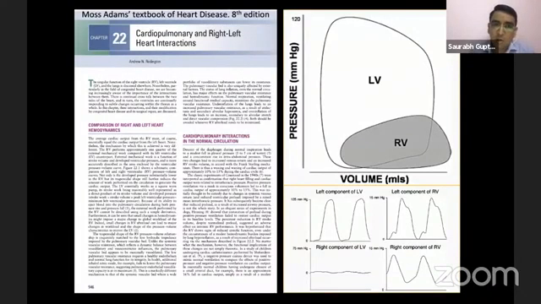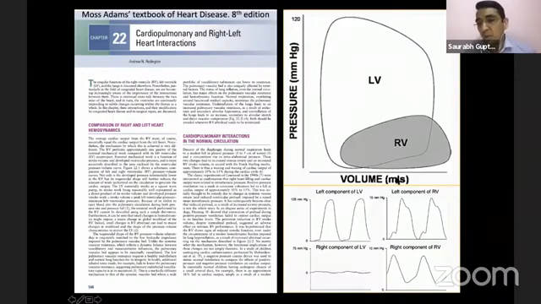Now, this is a little offbeat, but if we need to understand the physiology of any restriction or constriction, it is mandatory that we understand the relationships of the left ventricle and right ventricle, how the interventricular septum contributes to ventricular contractility, and what happens to the cardiopulmonary interaction. And so this chapter is from Mawson and Adams. Those who are interested can go and read. It improves the understanding quite a lot.